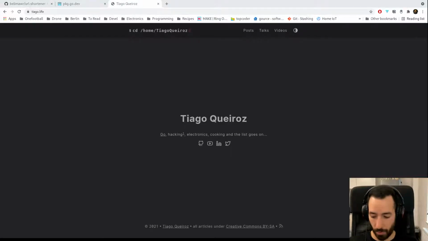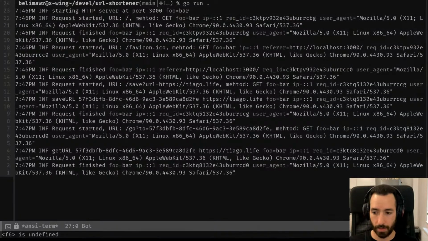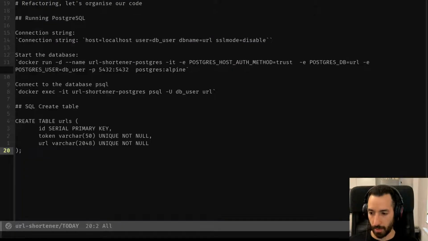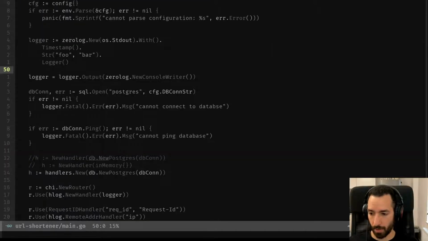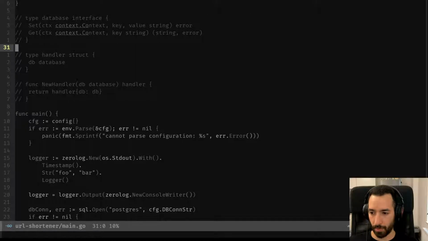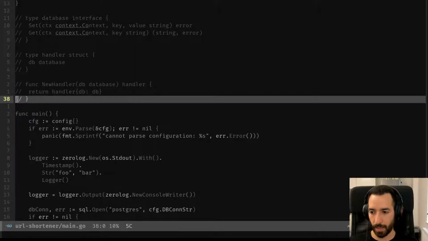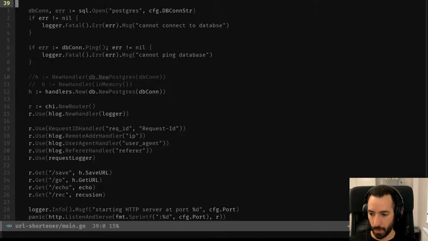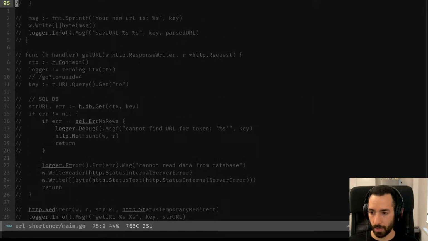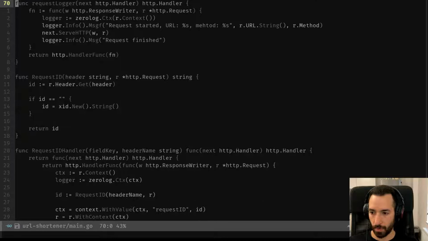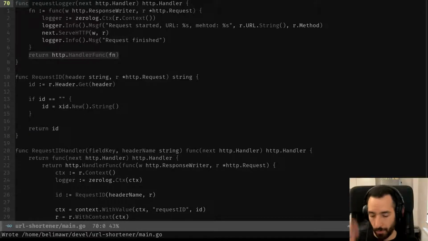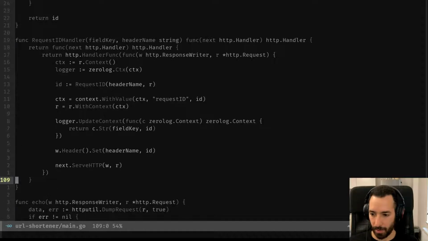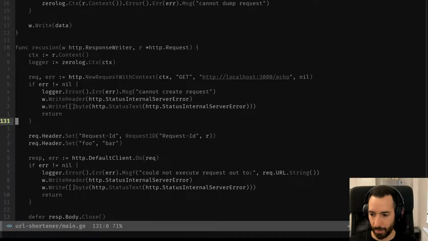So let's go back to Emacs and clean up a bit more. Now we don't need all these things we commented out. If we go down, we can remove all this code. For now, I'll keep those helpers and handlers.